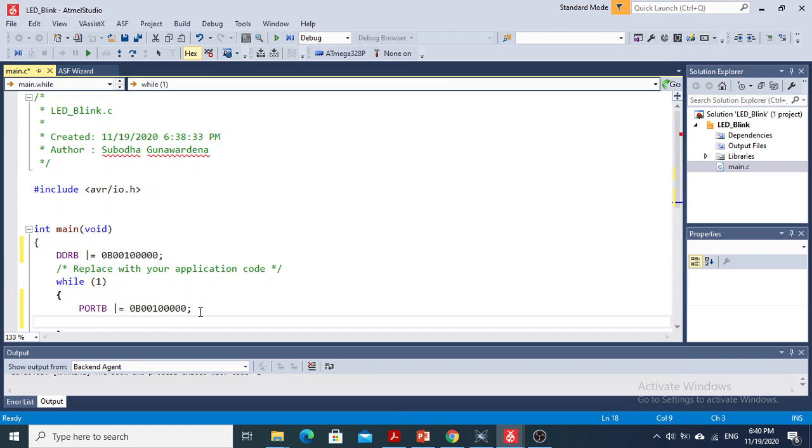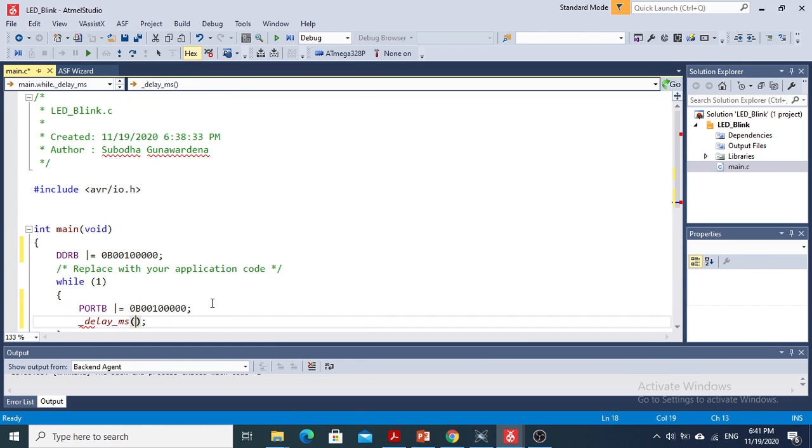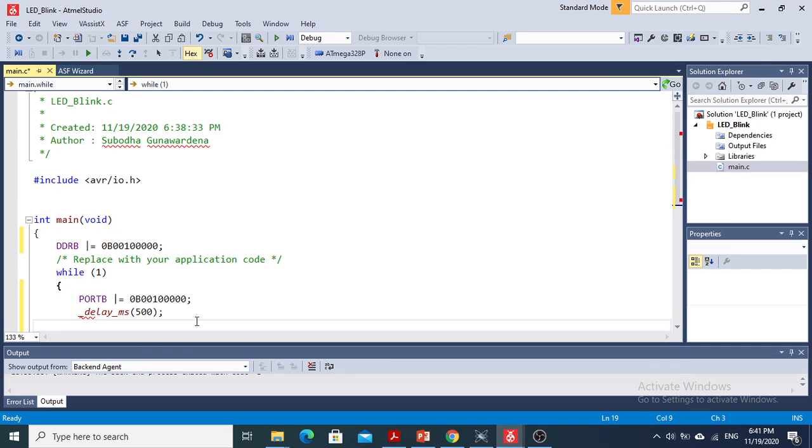So how do I give the delay? That is underscore delay underscore ms, delay in milliseconds. I will give it a 500 millisecond delay, and again I have to set port B pin 5 to 0.